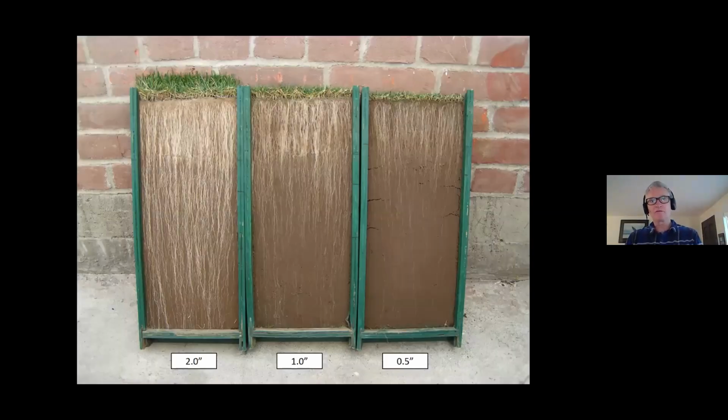Here's another way of showing that. This is, granted, a sort of ideal soil medium, but this is grass cut at 2 inches, 1 inch, and 0.5 inch. And you can see the response of the roots. I would go with this one on the left-hand side. The roots are going all the way 2+ feet down here, versus over here, it looks really pretty wimpy.